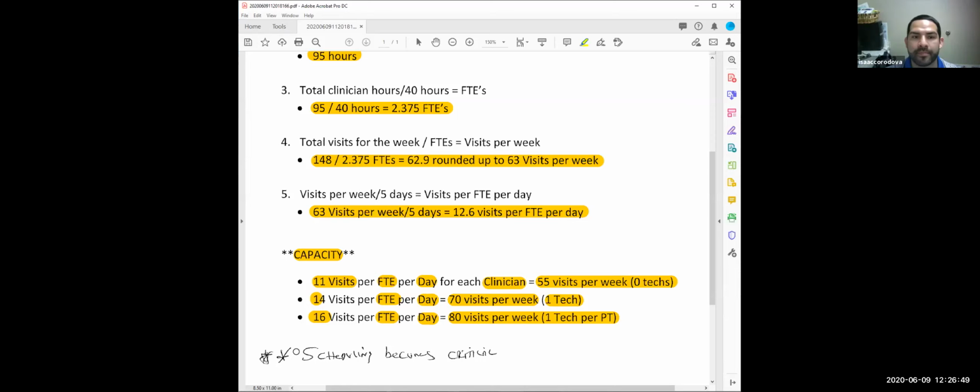It does. Because if you were seeing 13 visits a day continuously, would that be a number that would be doable? 13 per day, definitely, yes. Because sometimes we see 13 or 15 in half a day. But it just gives us a guideline. If you have 15 visits in the morning, then you're going to jump to between 14 and 16 on capacity. And so you need maybe a tech and a half.